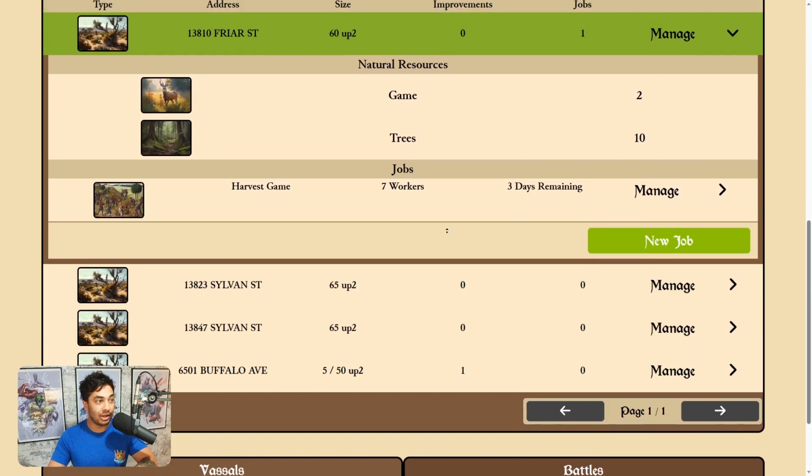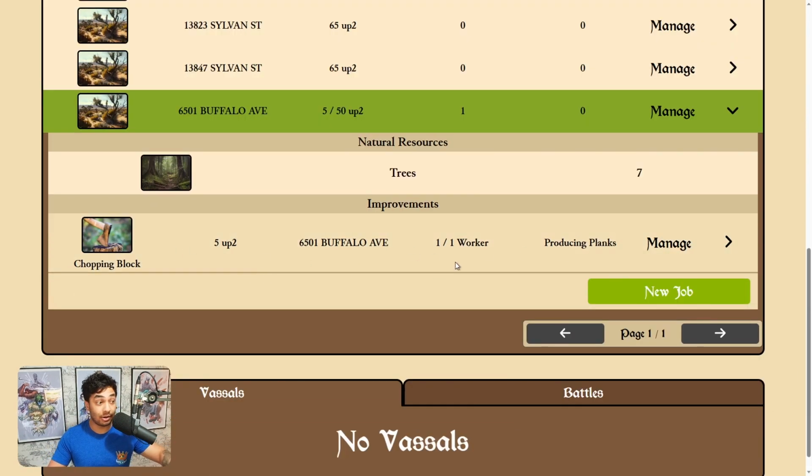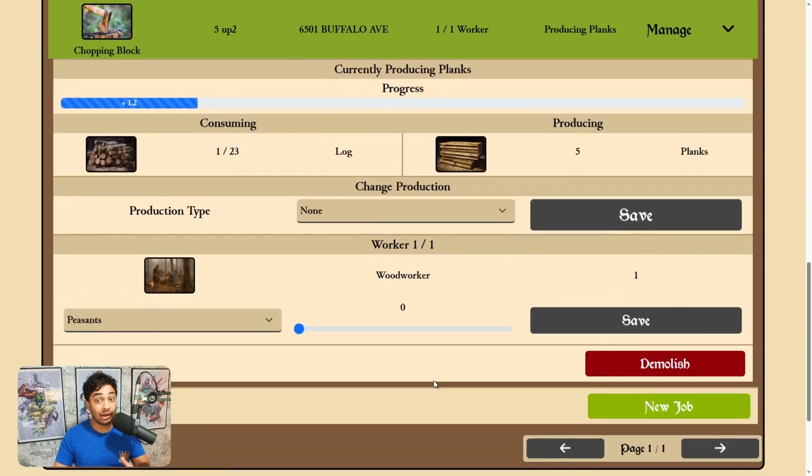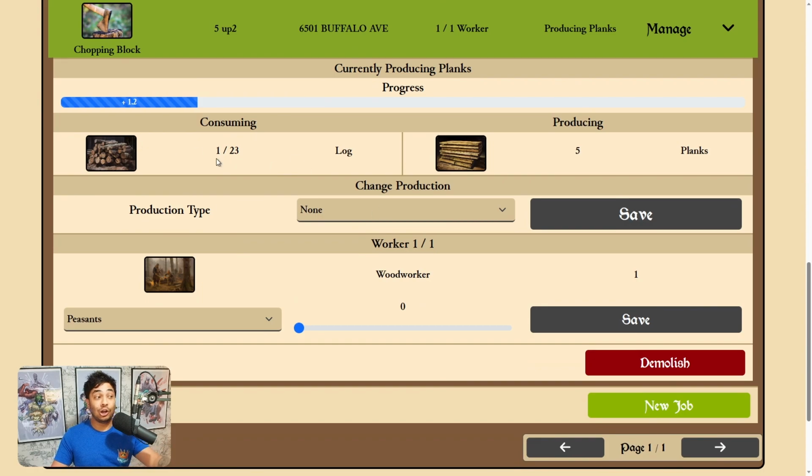I made the improvement of the chopping block, right? That used up resources and it took some time to make that improvement, to make that structure, if you will, on that property. I've got a chopping block on there, and with the chopping block, I can set a woodworker to turn logs, consume logs, into wooden planks. And that's what's happening over there, which is very cool, very, very exciting.